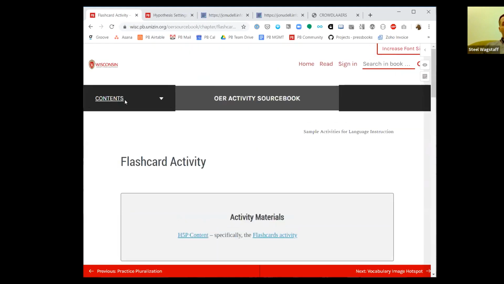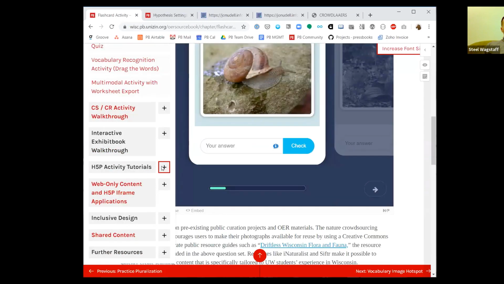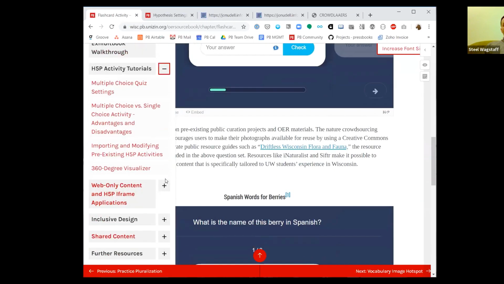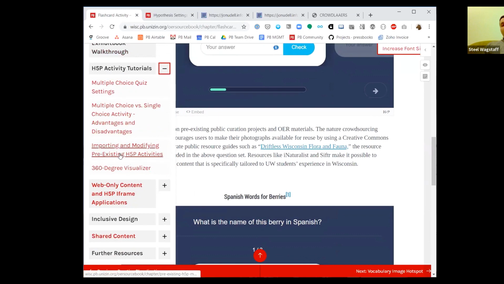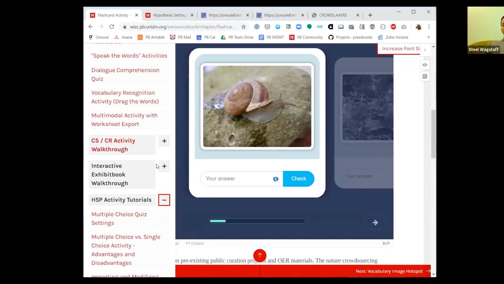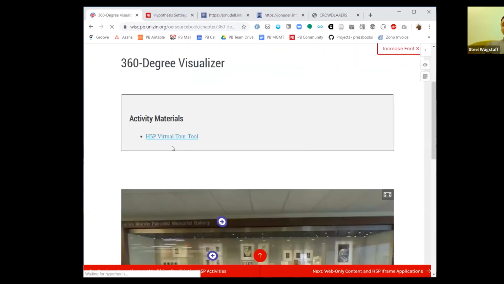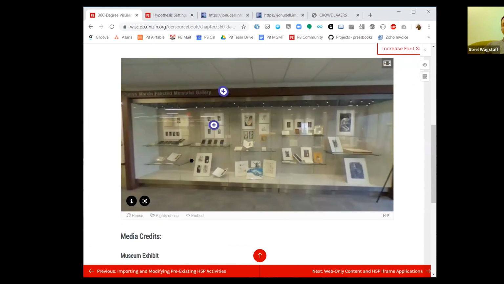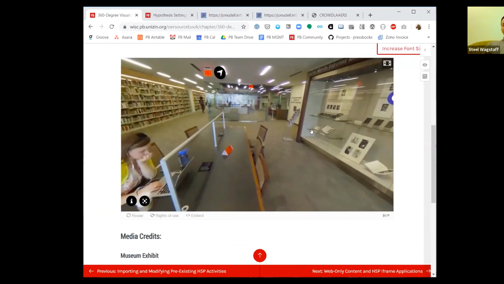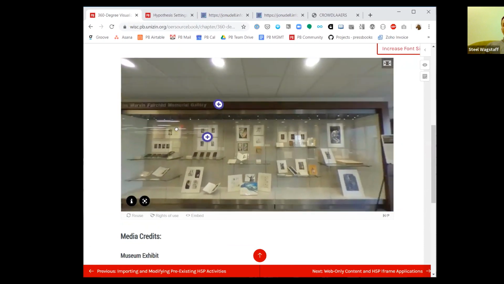One other one that I wanted to highlight here was the H5P activity tutorials. We talk about how you can import and modify different H5P activities, and how you can build lots of different writing activities. And the one that's pretty neat is a virtual tour tool that H5P has built that lets you do 360 panorama images with annotation on them in the form of these hotspots.